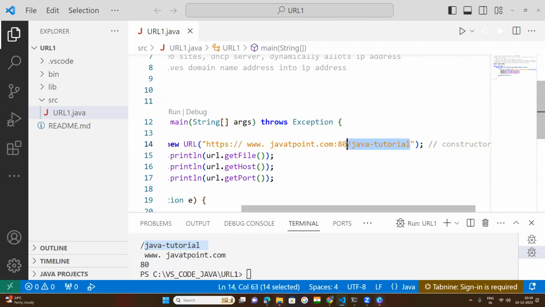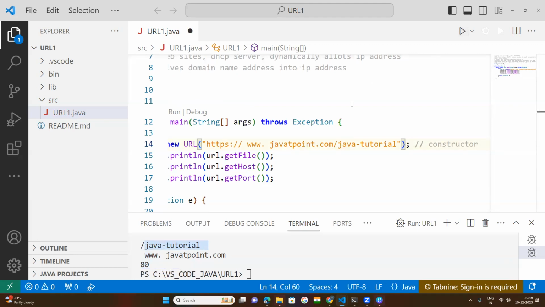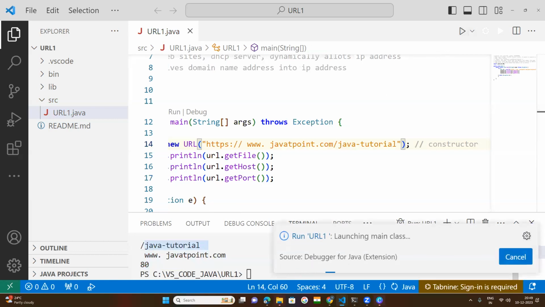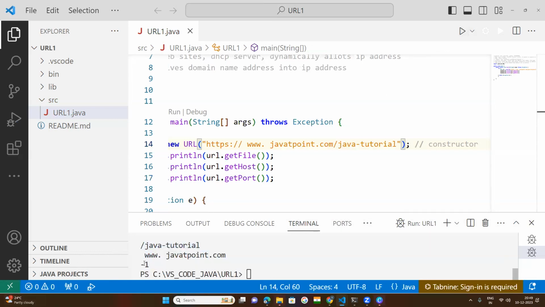And this is the port number, the HTTPS port number. Otherwise, if there is no port number, it will give minus 1. If you run this one, this is minus 1.